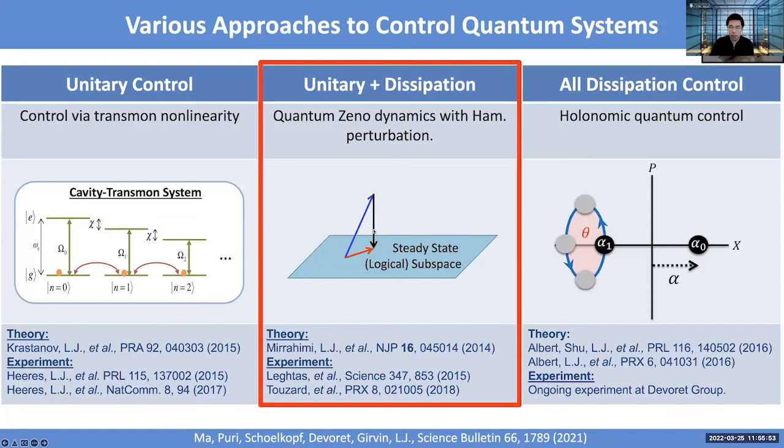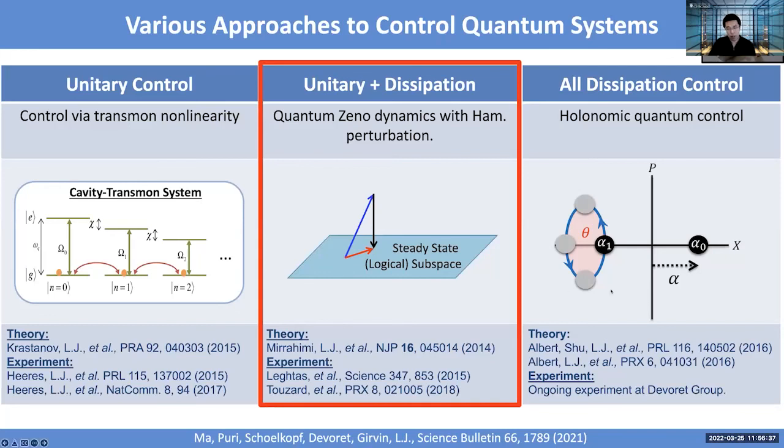So one effect you might know is called the quantum Zeno effect. The quantum Zeno effect, in simple terms, is basically saying if you keep projecting the system to a particular quantum state, then it can inhibit all the dynamics that push the system away from that state. And that's the simplest case, where you only project the system to a single quantum state. But more generally, you can also project the system to a subspace associated, for example, with a logical code. Then in that way, you can not only stabilize the system, but also inhibit some of the slowly varying errors.